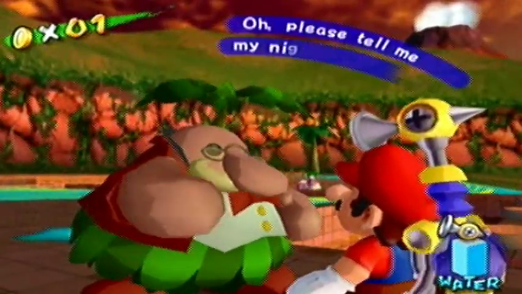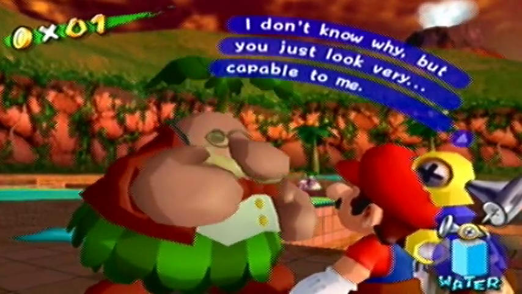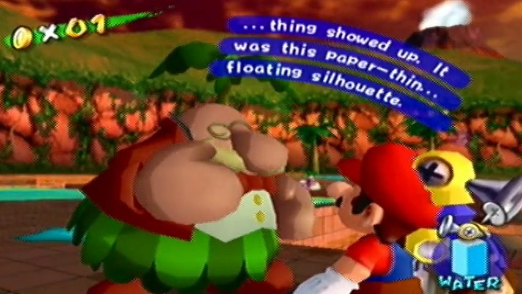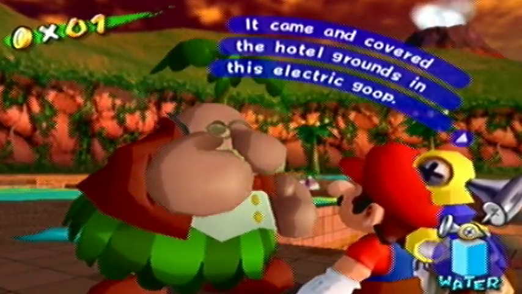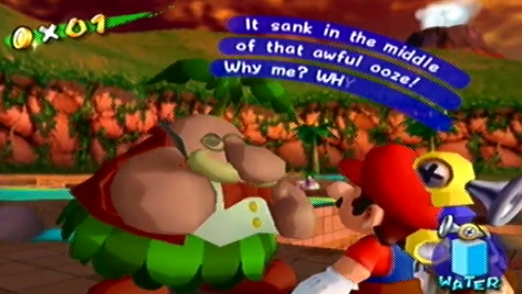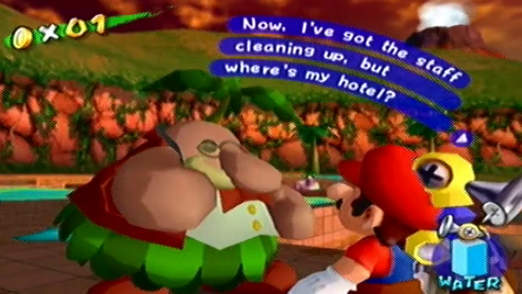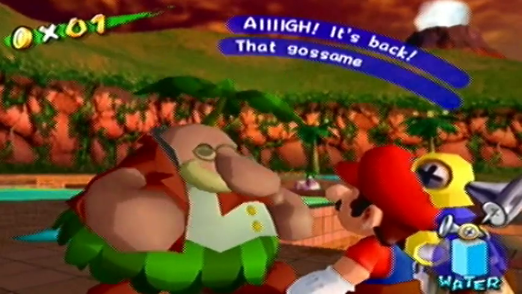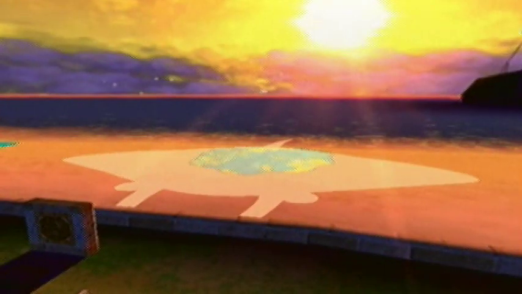So what's up? Oh, please tell me my nightmare is over. You could save me. I don't know why, but you just look very capable to me. Listen, it all started at noon. This giant mantis-shaped thing showed up, and it was this paper-thin floating silhouette. It came and covered the hotel grounds in this electric goop. Then, oh, the horror, my beautiful hotel, my poor building. It sank in the middle of that awful ooze. Why me? Why? Now I've got the staff cleaning up, but where's my hotel? What am I supposed to do? I can't just sit back and... it's back. That's gross. Oh man, ghost sir, ghoul, do something. Ew.